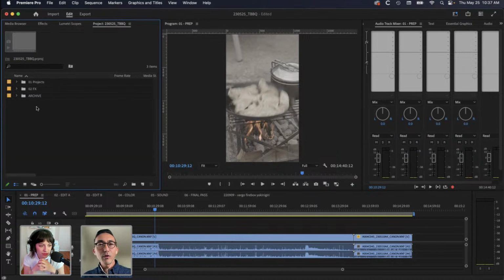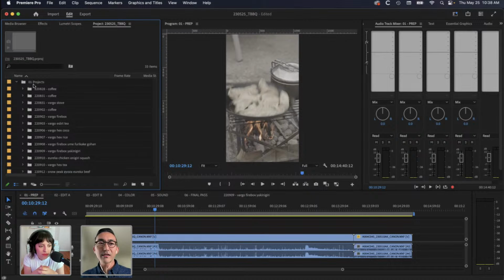And I will preface this by saying that for my bigger projects, for commercial stuff or nonfiction films, it's much more complicated than this. It's much more complex. But for social, I've found that having some sort of simple layout works, because it's not the end of the world if I post something strange or whatever with a different edit, I can always remove it. It's not picture locked like a commercial is. So my organizational structure reflects that in that it's very simple, it's easy for me to get around, and yeah. So I'll show you right now.